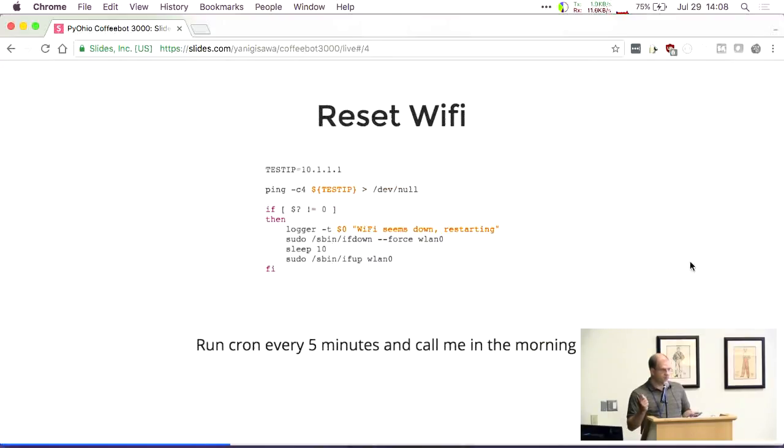So Linux is notoriously bad at maintaining Wi-Fi connections. This is true on the Raspberry Pi as well. Even the 3 has a built-in Wi-Fi chip, and I didn't personally test it because I just assumed it was going to fail. We included this Wi-Fi script. All this does is we tie this into cron. So every 5 minutes this runs, it tries to ping our router. If it can't, it will run ifdown and then run ifup immediately afterwards. This also works great when our local admin will change the Wi-Fi password every 6 months or so. And I don't want to have to take the Pi off the fridge, plug it into my laptop, and change the configuration because I forgot to do it. So I'll SSH in the morning before it changes, set the new Wi-Fi password, and then this will continually try and ping until the password changes and I get the new Wi-Fi configuration without having to take the Pi off the fridge.